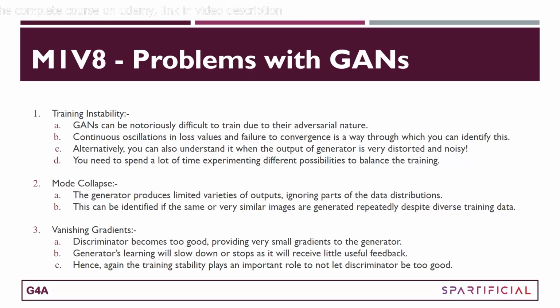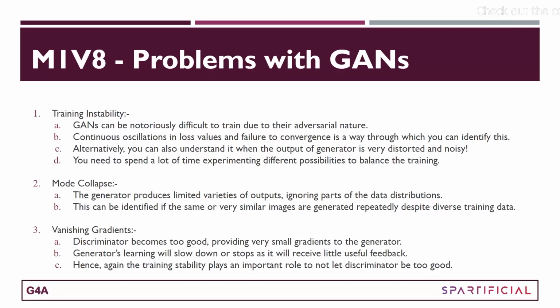The third problem that we have with GANs is vanishing gradients. This happens when your discriminator is very powerful. If it's so powerful that every time it's winning and the generator is not able to win, what's going to happen? The generator is not going to get meaningful feedback on how to improve, because the discriminator is just telling it, you cannot improve. I'm going to make sure that every time you make any changes, you don't improve. I'll pull you back down. But when it comes to me, I'll keep making myself better and better, so that whatever you produce, I'll always defeat you. When this happens, my generator is not able to learn.